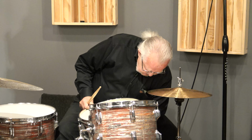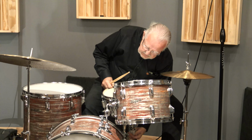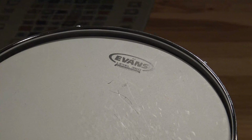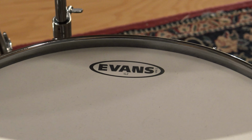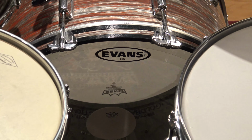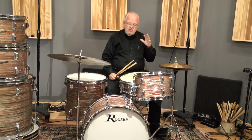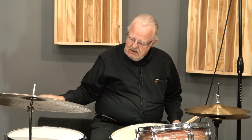And I'm going to give you a little sample of these. Now, for the toms and the bass drum, I didn't change anything on them. They came in with Evans heads on them, just like you see right here. And the bass drum has an Evans EQ clear head on it. The toms have Evans 360 G2s on here. I do not play with this type of head. I play with plain old simple coated Ambassadors on everything, on the top, on the bass drum, and then clears on the bottom. That's what I use.